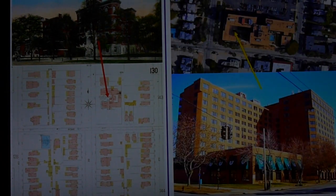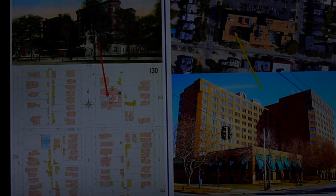Wow. Here's another example. This was the old Norton Hospital. It was in the old Louisville neighborhood. Trayton Oak Tower now exists there. This was a corner down in old Louisville at Ormsby and 4th Street. And it had all these beautiful houses around that intersection. But they've all been demolished and other buildings have been put up in their place. That is a shame. Very beautiful buildings were there.